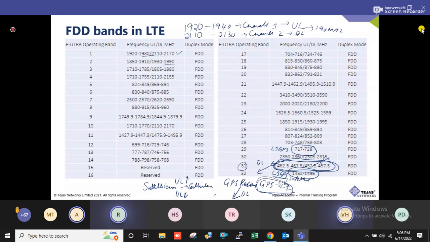Like the 2100 band, 1800 band, the 850 band. And if you really see, the 1800 band and the 850 band were already being used in our 2G network, right? This was used in 2G. This was used in 2G CDMA. So the same thing has been used in LTE, and typically we call this refarming. That means we are using our existing 2G spectrum and using it for 4G. So if we see here, maybe they would have mentioned it here as E-UTRA operating band, but if you look at any sort of document, these are the typical bands we had from our 2G days itself.